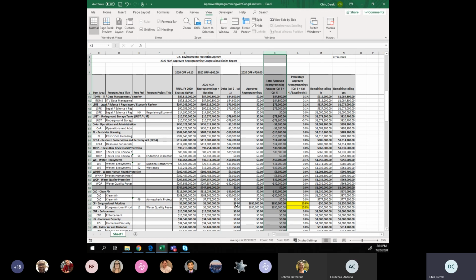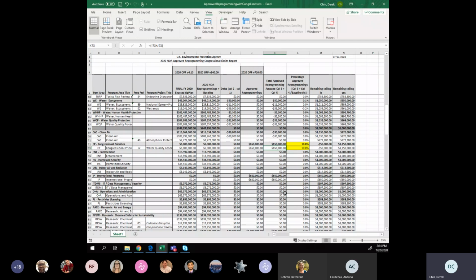So in this case, I didn't move any in between throughout the whole year. I had $0 reprogramming moved in program area CP for the whole year. $0 moved. But this current version, I had moved 650K. And so, 0 plus the 650 gives you a total of 650,000 total approved reprogrammings.